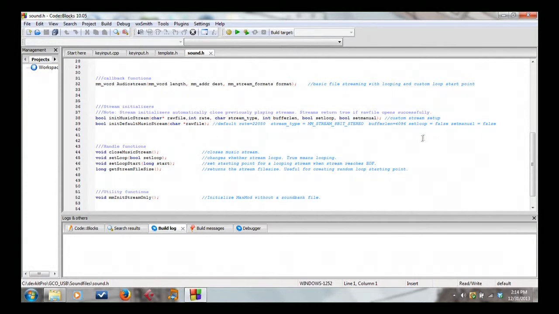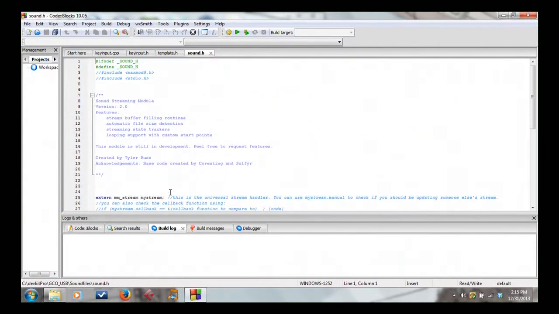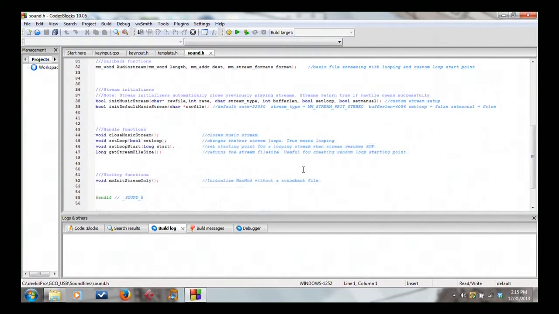These tell what these functions do. This tells what the default thing does, because one's a default and one's a custom setup. And then these are just describing what all these functions do. And then this comment right here, you may have seen that before. This is just a little reminder thing that many are in the habit of doing, and I just like to keep it there just so I remember what I'm working with. And remembering that it's sound.h that we're working with.